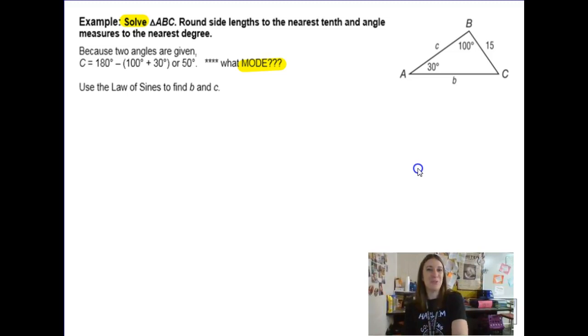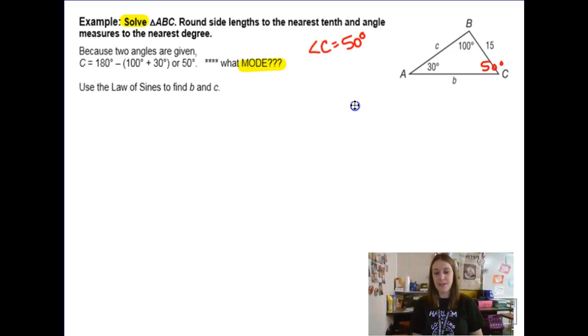I know we've been flipping between modes for this class, but we're going back to degree mode because of the nature of the problem. And we are going to start with this example here, where we have angle A, angle B, and then we have side A. So the first thing I'm going to find is actually just an old geometry question. Triangles add up to 180 degrees. This is 130. So angle C here has to be 50 degrees. So I'm going to notate that somewhere on my paper. That's the first thing we had to find.